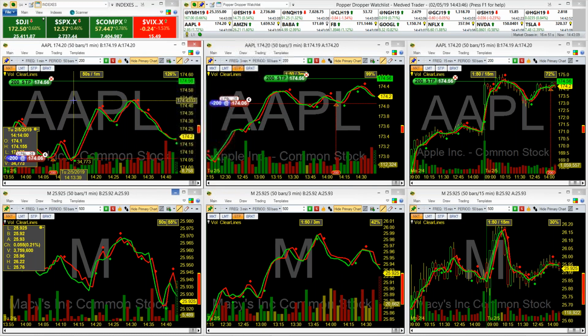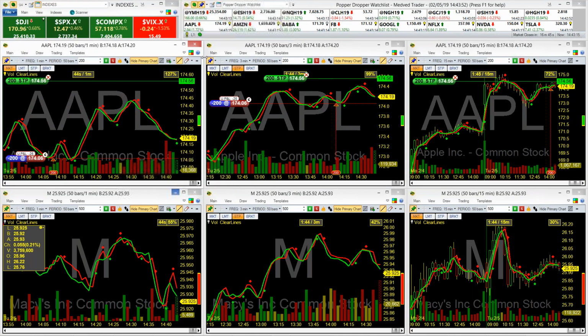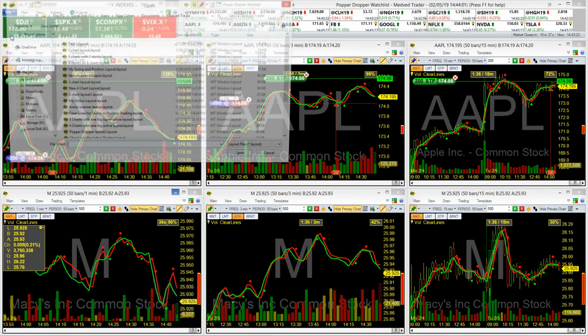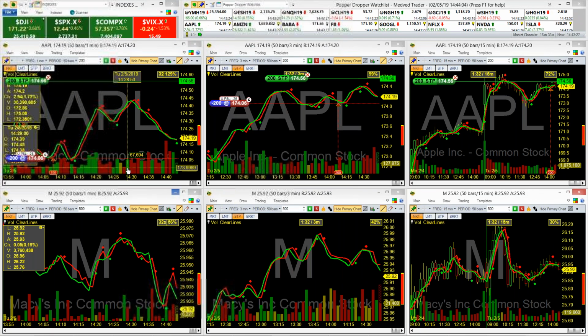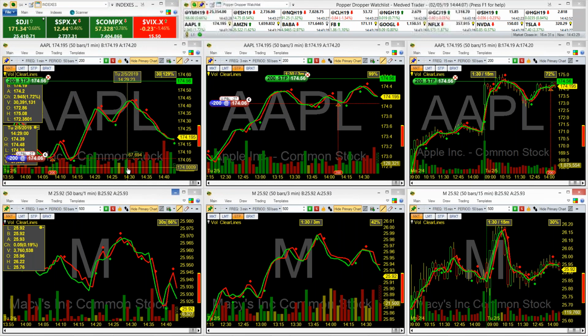Then I know, okay, I just fixed it. But that's only because I know this platform so well. For most of you guys, the easiest thing is just go to File, Load Layout, and then find that specific layout, and then reload it so it brings up your last saved version.